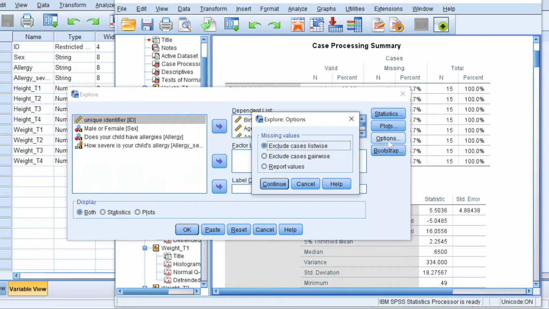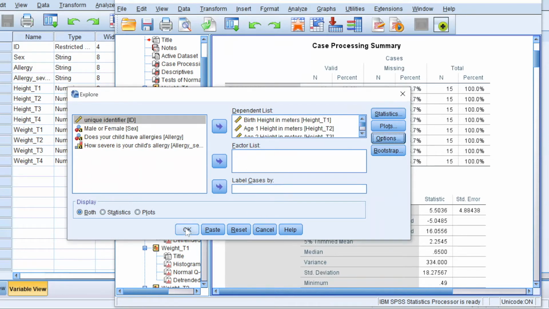has a few different ways to help us treat our missing values. The first, Exclude Cases listwise, tells us about the cases with missing values for any dependent or factor variable, and then excludes them from all analyses. So therefore, if there's one piece of data missing for any of those variables, it will be excluded. And this is what's happened in this instance. Exclude cases pairwise, as long as the variable you requested does not have any missing data points, it will be included. So in this case, let's select this button, click Continue, and then we can just run it again.